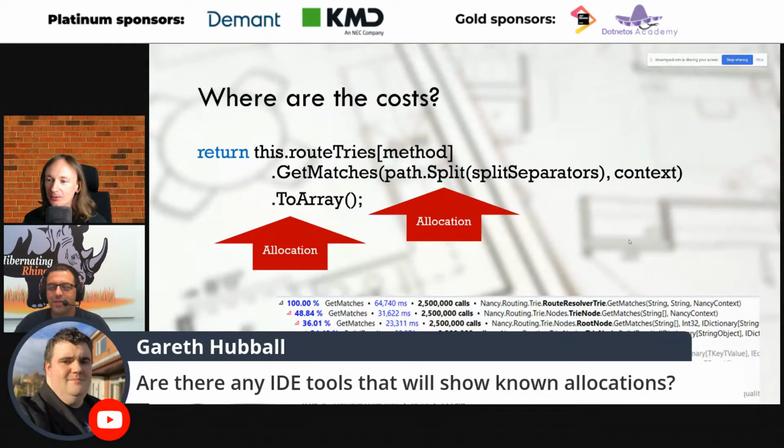And IDE tools about allocations, I answered on there are a bunch of them. There is a Roslyn analyzer that does that. There is an extension to Rider and ReSharper that does that. That can be incredibly helpful. Beware, it's addictive.